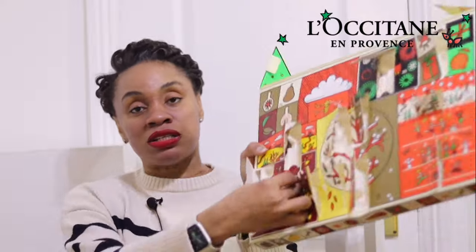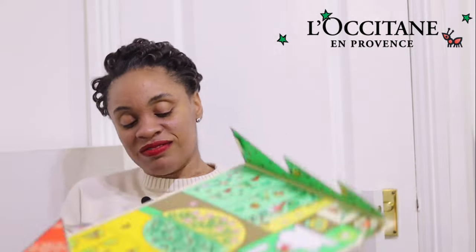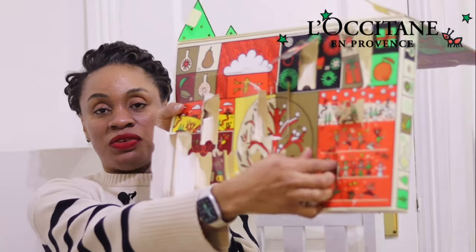Day fourteen is down here. Opening it — this color looks so dark and it's green. This is a shampoo, simply called Shampooing. Maybe you're going on a trip with your partner and you give them this shampoo. It's from L'Occitane with essential oils, a different collection from the Amande one. I already spotted day sixteen, so when we get to it I won't waste time. This is day fifteen.